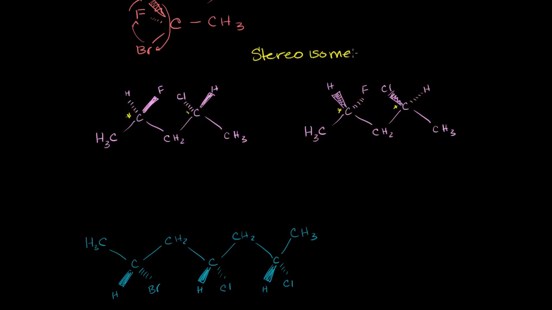Stereoisomers. You saw earlier in this video structural isomers, made up of the same things, but the connections are all different. Stereoisomers are made up of the same things, and the connections are the same, but their three-dimensional configuration is a little bit different. For example, this carbon is connected to the same things as this carbon, but over here the fluorine's out front, and over here the fluorine's backwards. And the same thing for the chlorine: it's back here and it's front here.